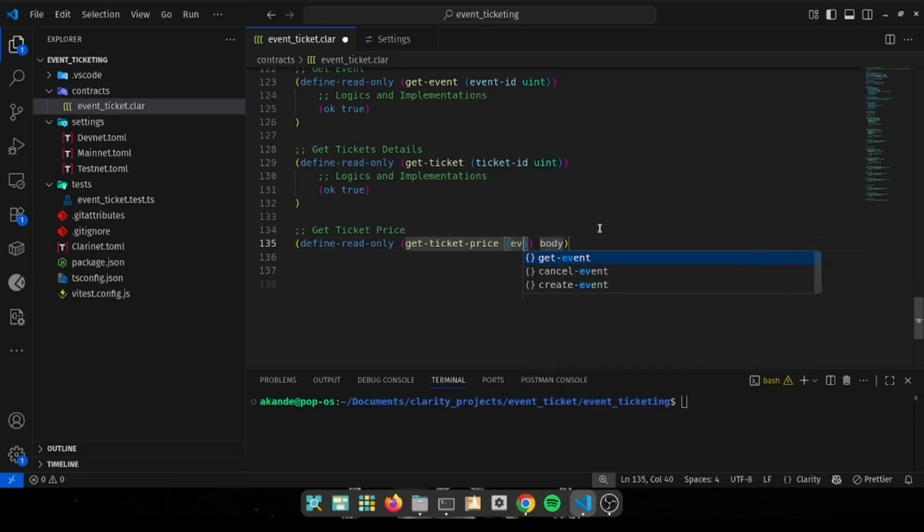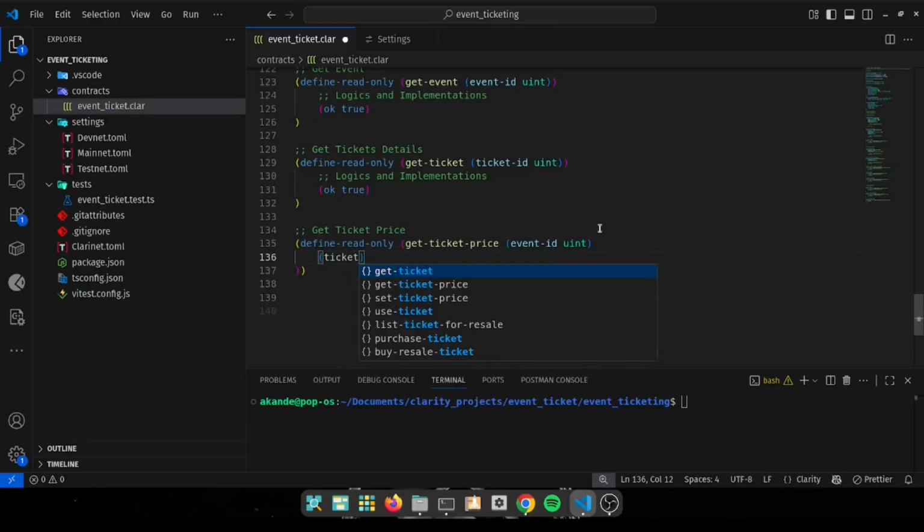Yeah, event ID, with new hints, and okay, this is tickets, ticket type.